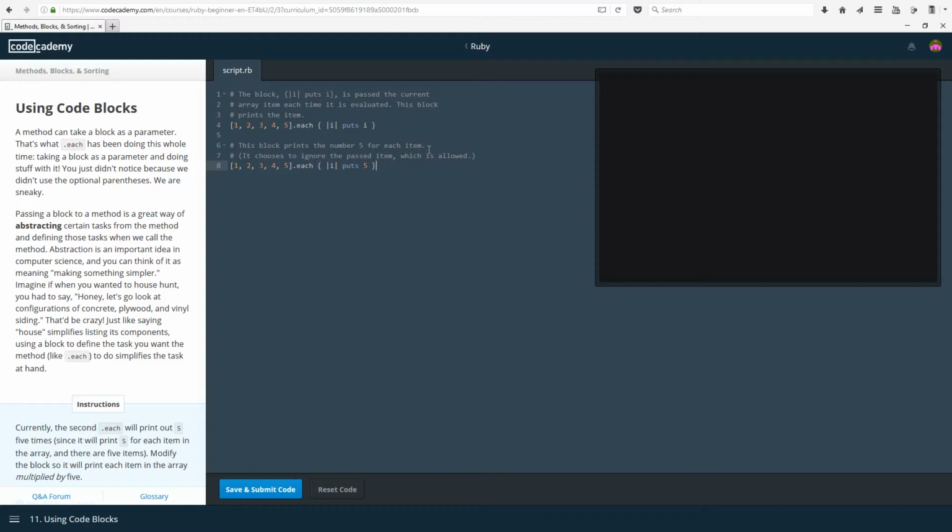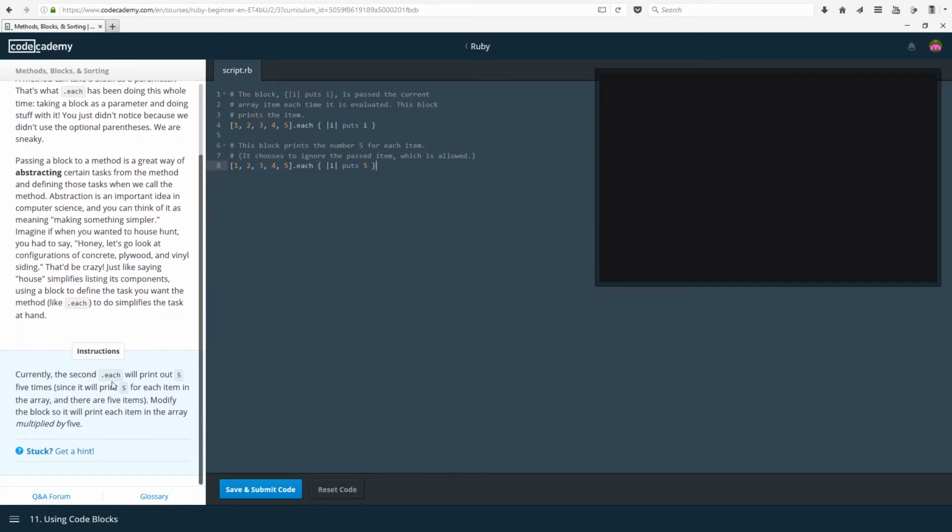That would be crazy. Just like saying house simplifies listing its components. Using a block to define the task you want the method, like .each, to do simplifies the task at hand. So what that's basically saying is, instead of having to list everything out, you just say one thing, and the program knows what you mean.